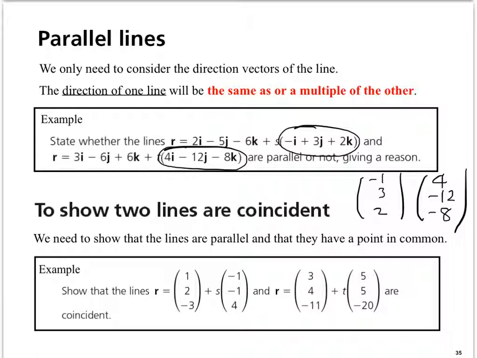In other words, these lines are going in the same direction. If we compare the direction vectors, this direction vector here is 4 times the length and going in the opposite direction, but that doesn't matter. It's still going to be the same direction. So those two lines are parallel. The only other thing now is to think, are they the same line? We can check that by looking at the points that are lying on the line. And in both of these cases here, no. We've got 2, -5, -6 and 3, -6, -6. So these are different lines and they're not intersecting with each other.